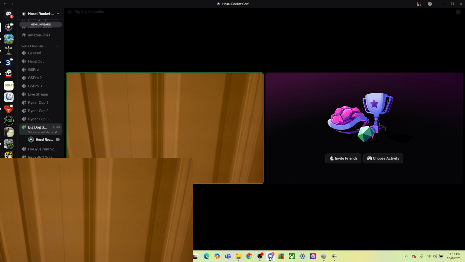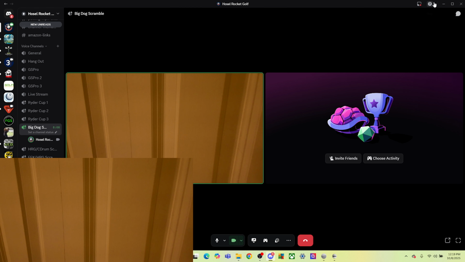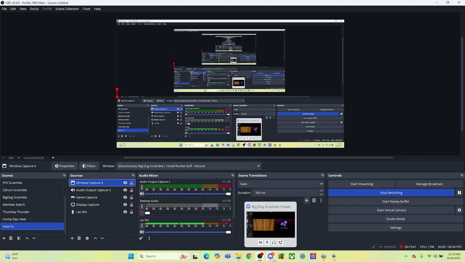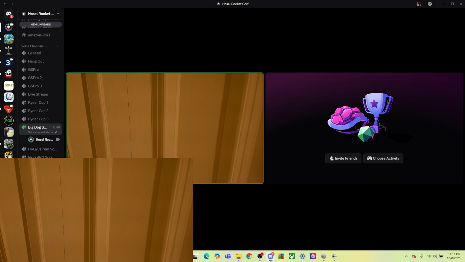Oh, and I just minimized it. You can't do that. As soon as I minimize that, you see how it goes away. I had the window capture here, but because I minimized it, it's now not an active window, and OBS is not able to capture it. Now, as soon as I pull it back up and switch over to OBS, it's back there again. But we're going to do that same step again. So window capture, you could also copy and paste, but same thing. We're going to capture this Discord window, press OK.